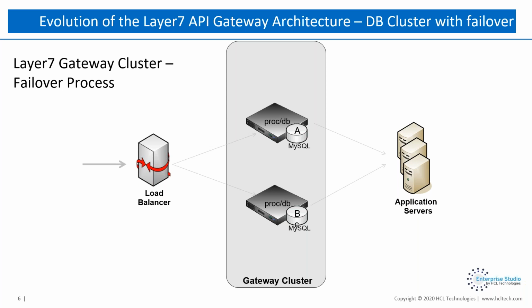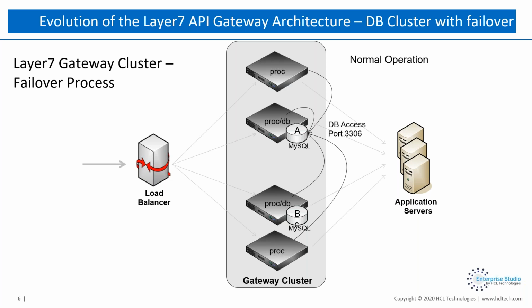So at the very beginning, we had gateway clusters. 2 of the nodes were database nodes. So they were configured to hold the MySQL database, and the database was replicated between these 2 nodes in an active-active fashion. So that meant regardless of which node or which database was updated, it was replicated to the other node immediately. And if one went down, it resynced.